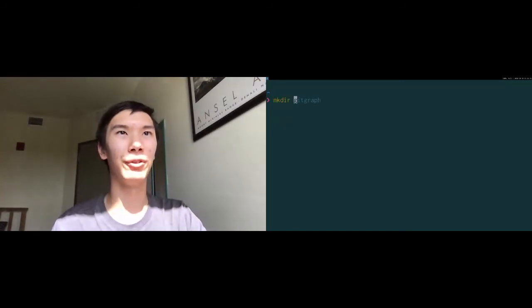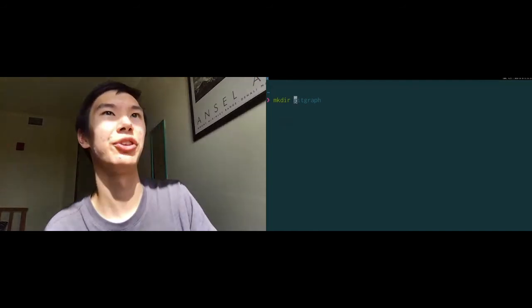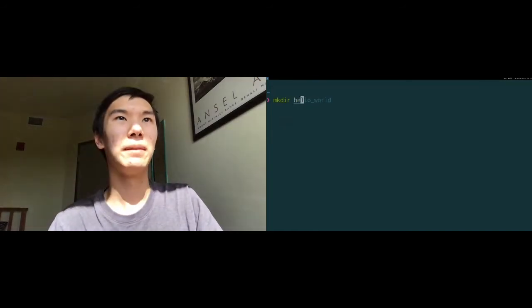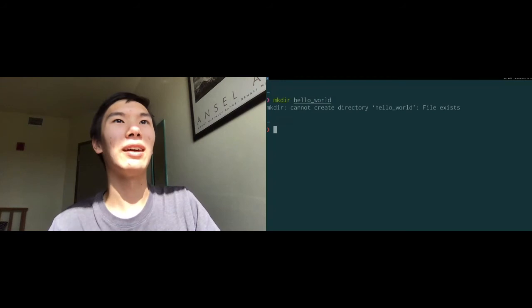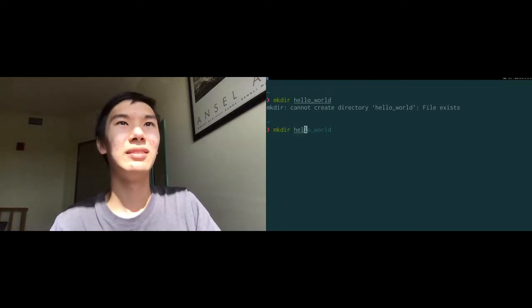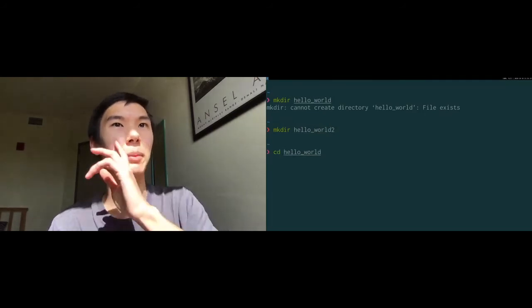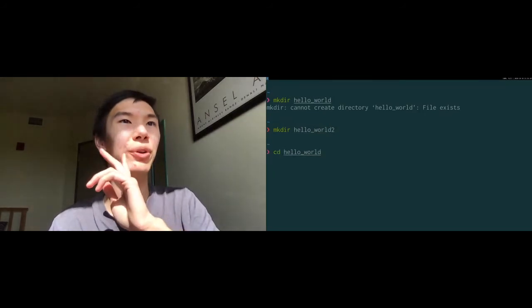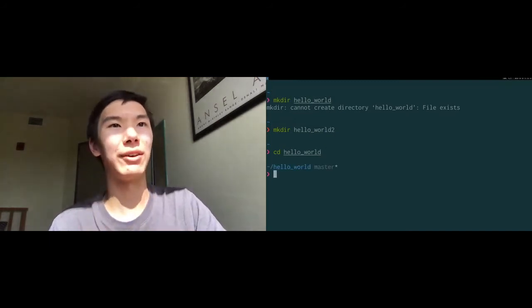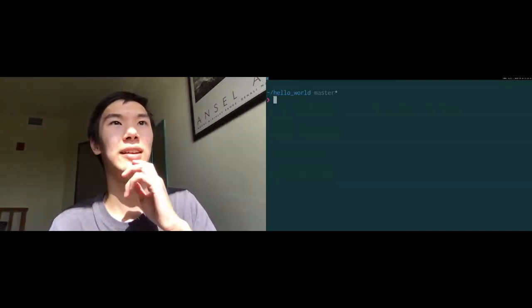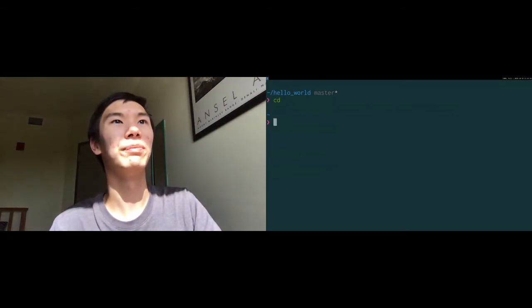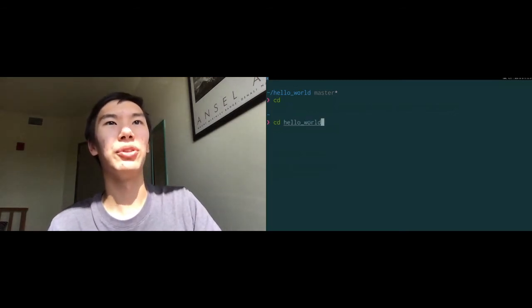So we're going to make a folder. I'm going to do this completely from scratch. Yeah, we can make hello world. Oh, I already made hello world. Okay, so we'll make hello world 2. That just makes a folder. Then cd, we're going to change into that folder, right? That's basically like clicking in. Oh, I changed into the wrong one though. Change into hello world 2.